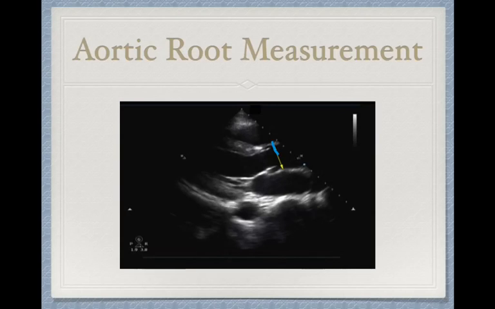We're going to be going kind of like to there. So outside wall of the near wall to the inside wall of the far wall. And you want to be at the tips of the valves. So here's the valves here. And measuring just at the tips, but also beyond these coronary sinuses. You can see these little outpouchings here. You want to be just beyond those to get your accurate measurement. So anything less than 4 centimeters is going to be normal.